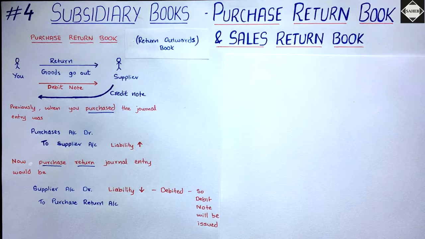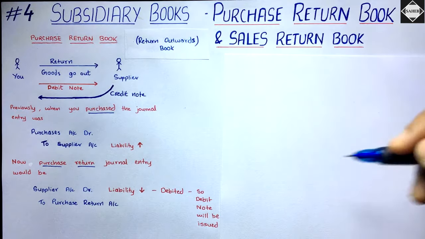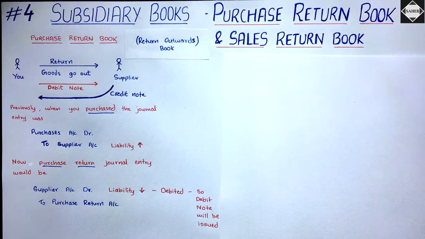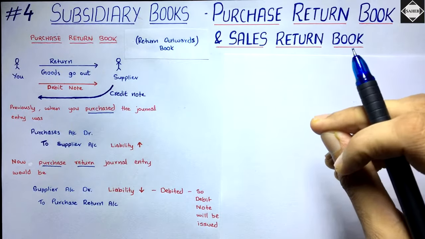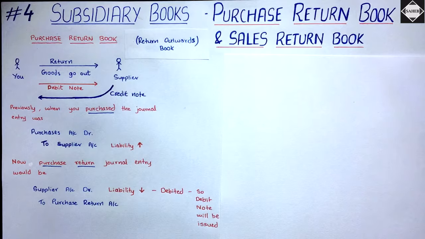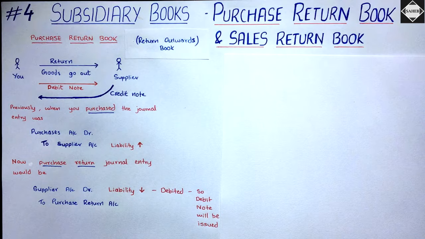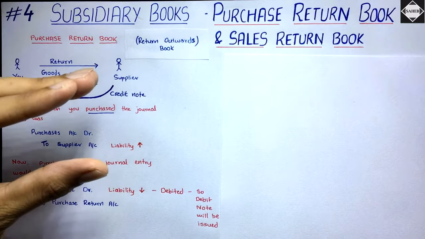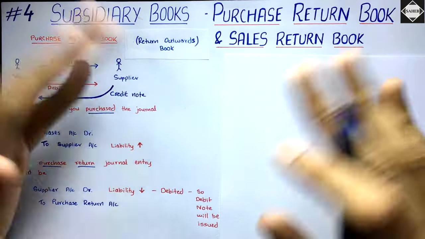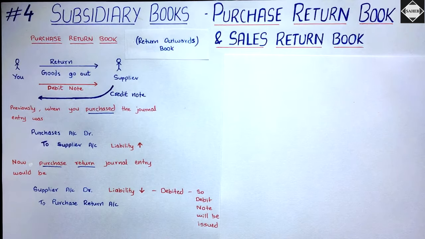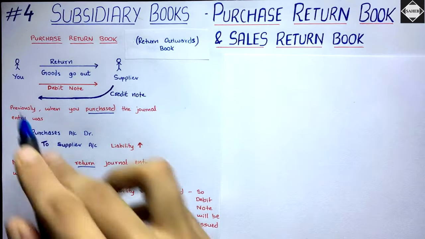The second thing I want you to know is the process of purchase return and sales return, so you will have clarity with the journal entries. I know you won't be passing journal entries in real life businesses since purchase return and sales return for credit transactions happen in subsidiary books. But I want you to understand the mechanism because the journal entry mechanism and the subsidiary book mechanism have exactly the same accounting effect.